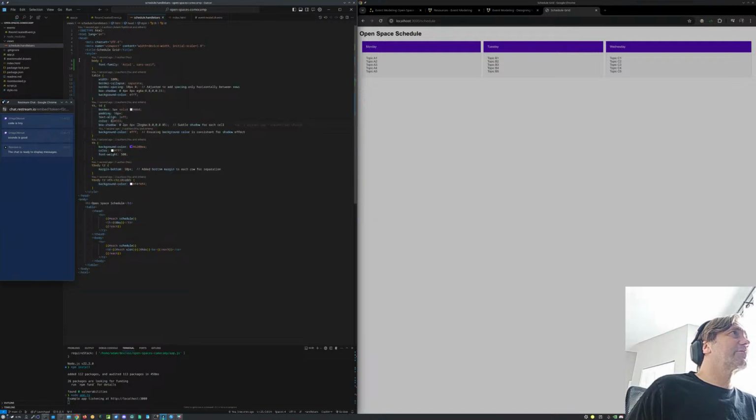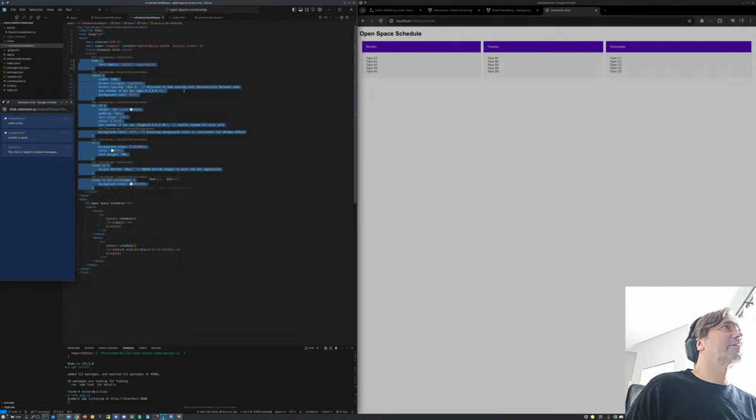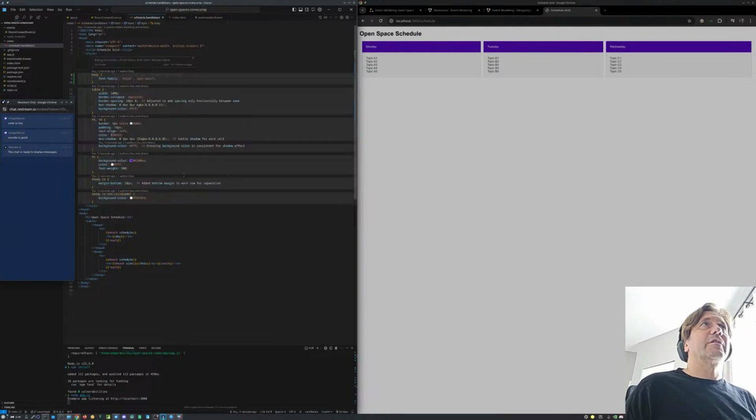Fine. Let's do one more thing here before we're done. I want to do a max column width of 2 EM, I think.